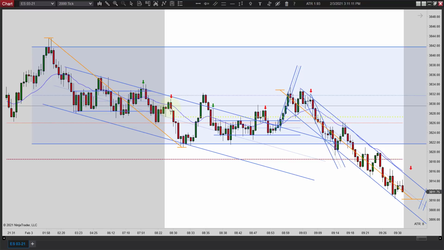Then you get another second entry here. Notice how we pushed lower here. We failed out the top and went right on through and came back. And we turned down right off the EMA. There's also pretty much a failed second entry long there, and this is the second attempt for it to go higher that fails. It breaks higher and turns down all in one engulfing bar. I like going short there.